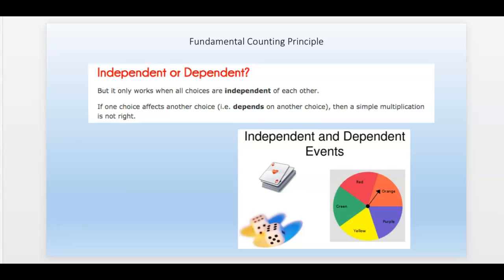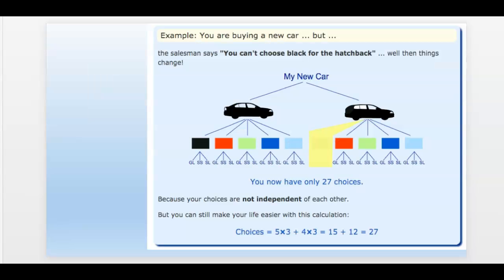Now, sometimes events are dependent, though. Events aren't always independent. So simple multiplication is not always right. As an example with the cars, if the salesman says you can't choose black for the hatchback, we don't make the hatchback in black, then you don't have 30 possibilities anymore.